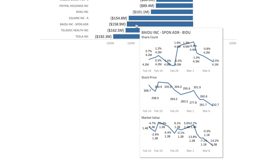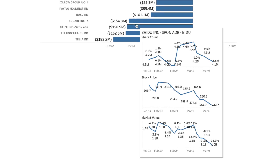Baidu, again, which dropped from position 5 in the ETFs combined to position 7 today. Yes, they have reduced their position by 3.5%. And so this is what I'm talking about. Baidu did not show up in the above chart because they reduced only 3.5% of the shares, but the overall impact of that is a lot. The stock price has also gone down, obviously, so that also adds. Reduced by 158, so almost 160 million again.